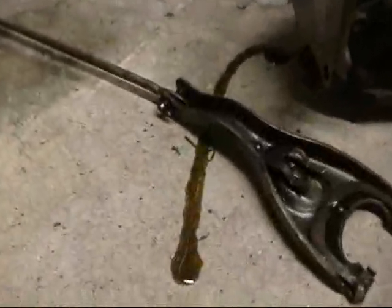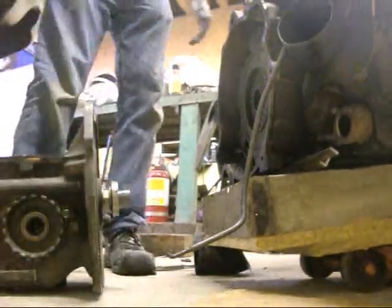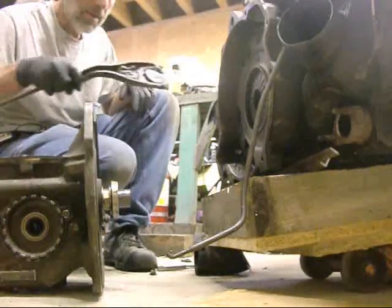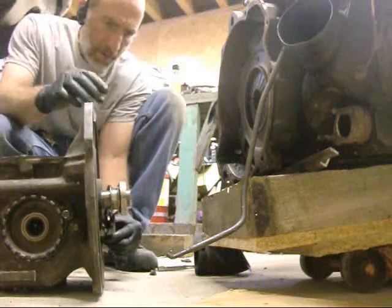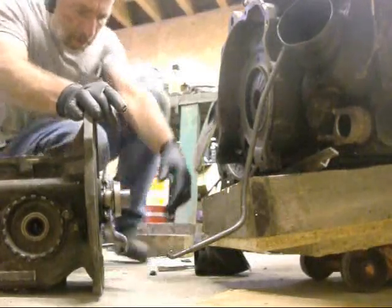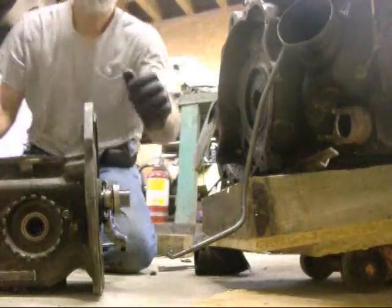Alright, time to spill a bit more differential oil on the ground. And time to bake the donuts. Bolts. Bolts going backwards. Clutch release shaft snaps on to the pivot on the diffie, snaps in, snaps around, click. Make sure I have it engaged properly. Yep. Got more grease on my hands. I got a nice rag here.